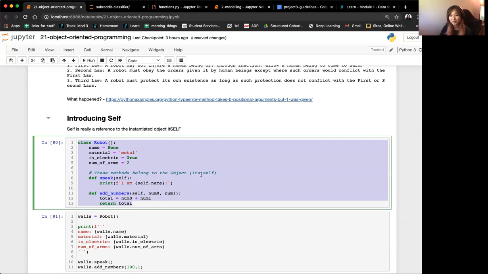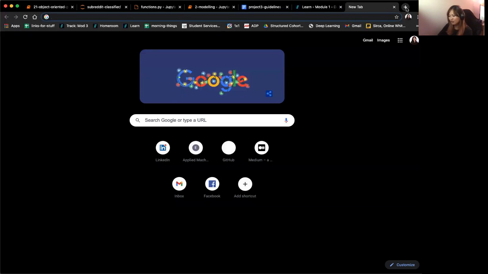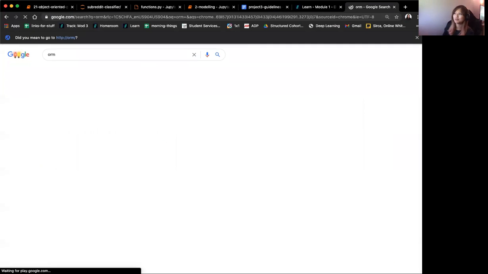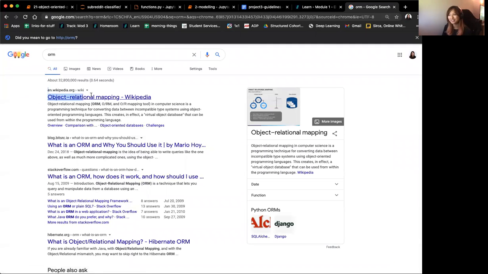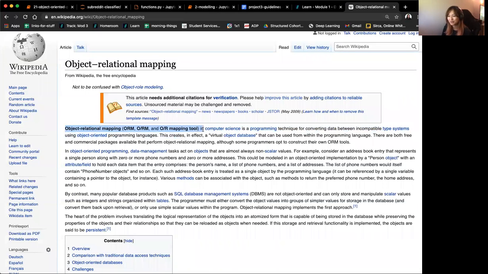Something else that's a little bit more abstract that might be worth looking into after graduation is that objects can be used with SQL. It's something called ORM, which I believe is object, hold on. Let me see if this will give me anything. There we go, object relational mapping. I always forget what it stands for, but object relational mapping is pretty cool. So imagine a SQL table where you have a lot of many-to-many relationships.